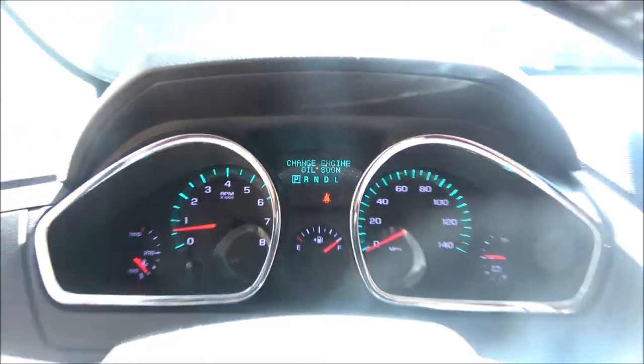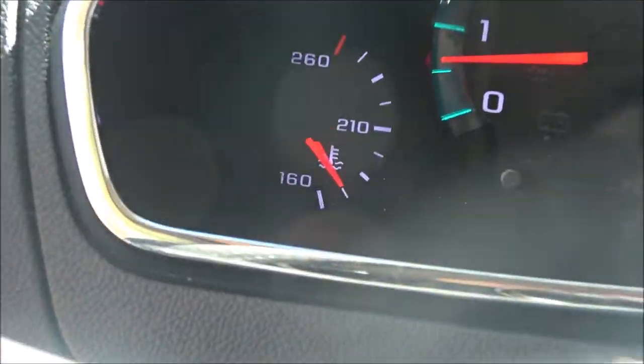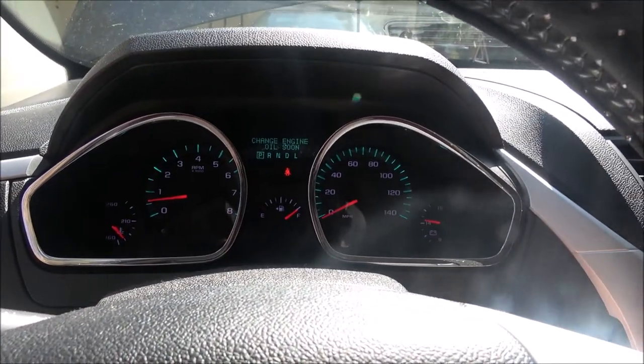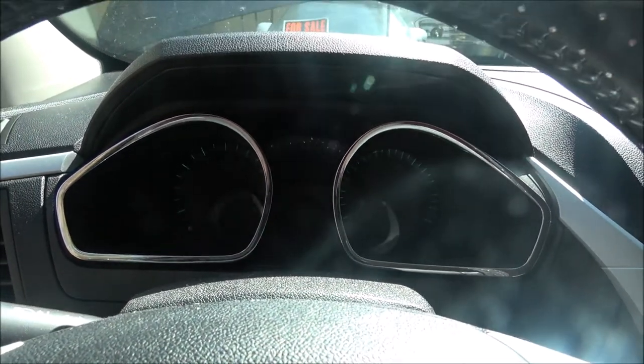So it's just letting warm up. It's not all the way warmed up yet, but it is warm enough. I like to have it warm so more of that old oil gets out. So let's go ahead and get started on this.